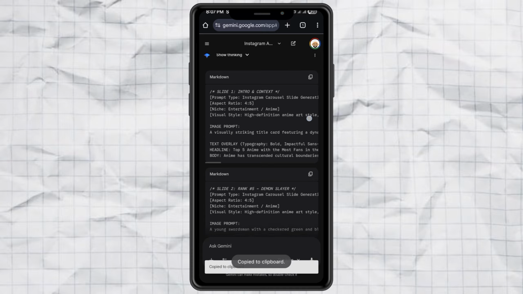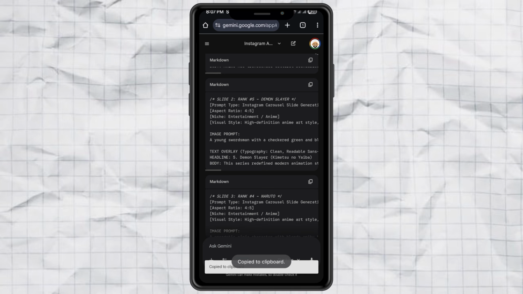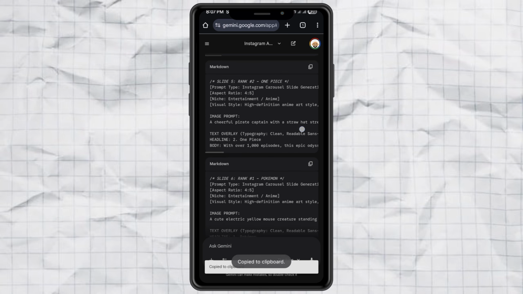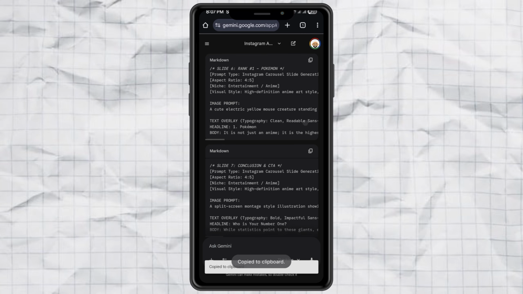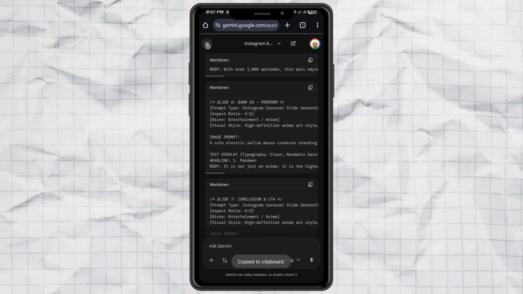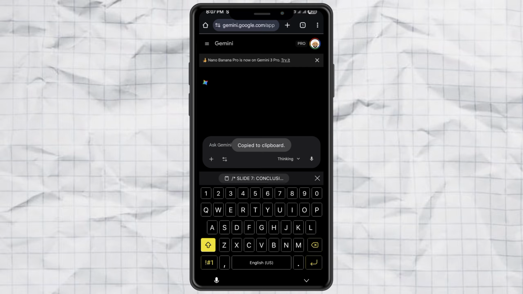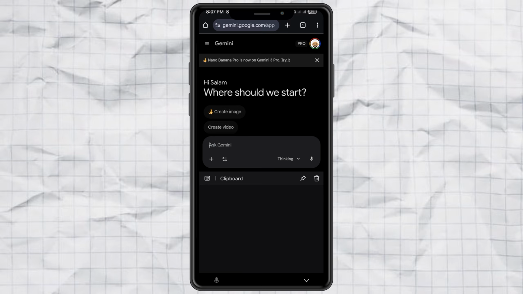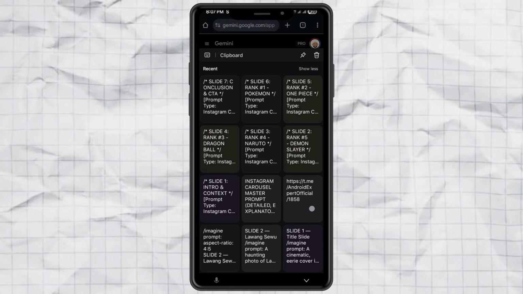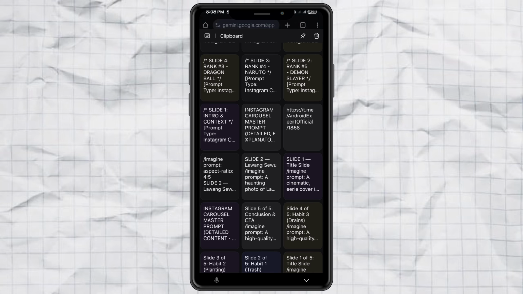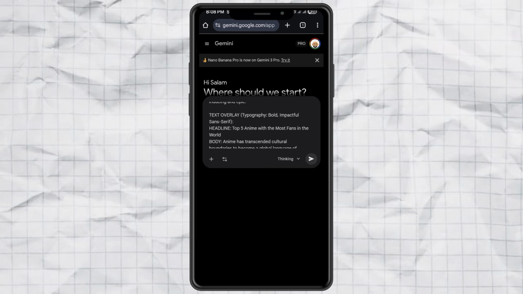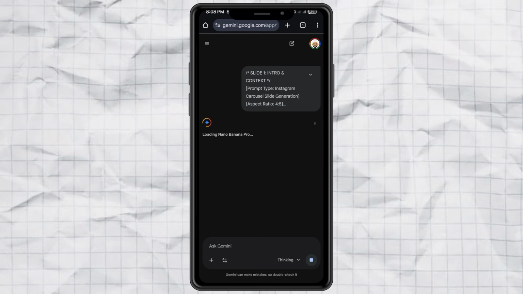Now let's move on to step 2, generating the carousel images. After Gemini gives you all the prompts, you simply copy them. They'll stay in your clipboard, so you don't need to keep going back and forth. Next, open a new chat inside Gemini and make sure the Create Images feature is selected, the one with the banana icon. To be honest, I sometimes forget this step, but Gemini usually understands that I want to generate images anyway. From there, you just paste the prompt for the first slide, hit send, and wait a few seconds.